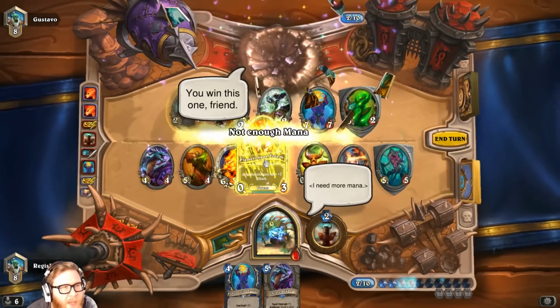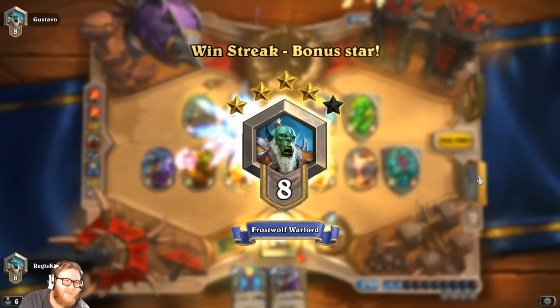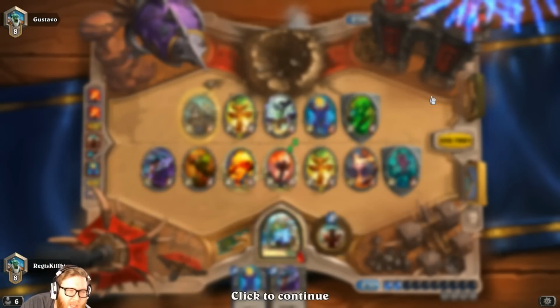Well, it was scary, but by God, we held out just enough. That Thing from Below was a clutch draw. Pretty clutch draw.